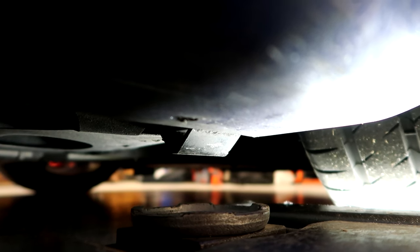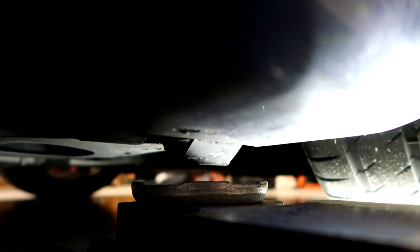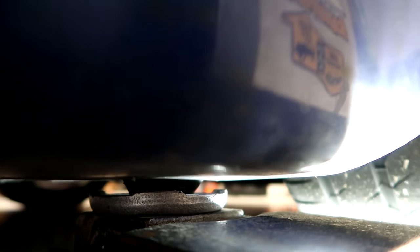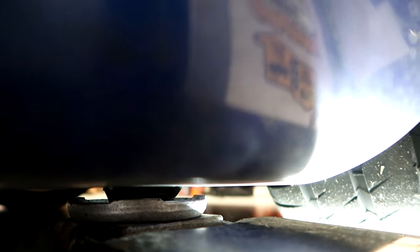I've got it perfectly centered on the cup so it's not going to touch the sides. I'll show you what it looks like and then we'll actually jack it up. You can see our nub right there. I'm going to slowly come up on the jack — you can still see there's a nice gap, we're making contact, centered on the cup with enough wiggle room on both sides that I'm not going to touch the side seal.